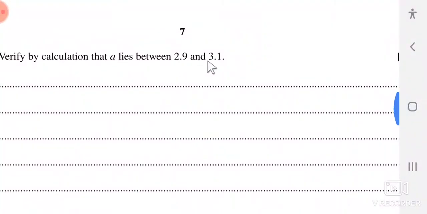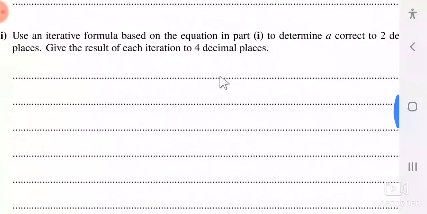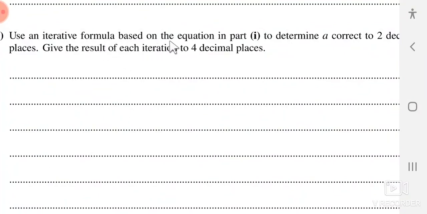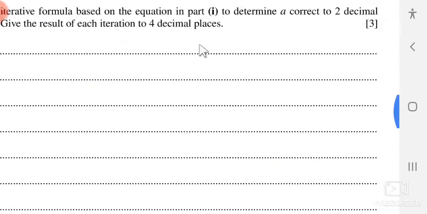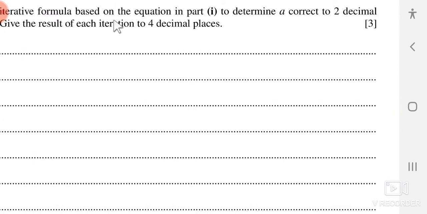And then you can take the midpoint of these values and call that value a1, and then you can carry on. First you will calculate a1, a2, a3, a4, and so on. Okay, each answer you have to give to 4 decimal places. First your calculation must be done to 4 decimal places. Then at the end of the day you have to give the answer to 2 decimal places. Your answer must be repeated, having the same 2 decimal places. So that would be the answer for this.